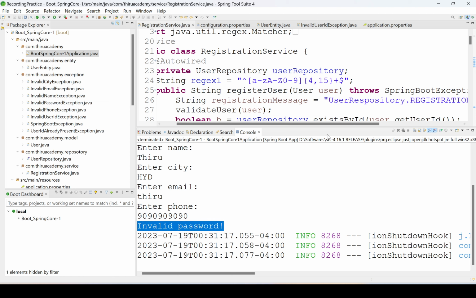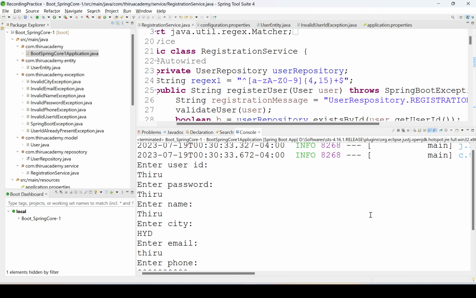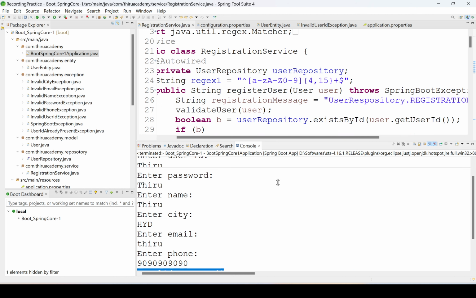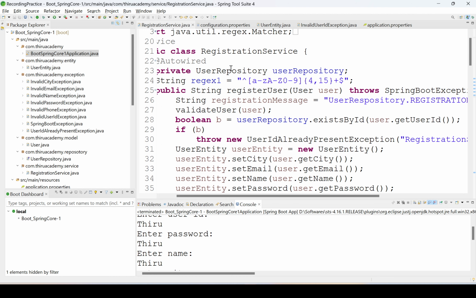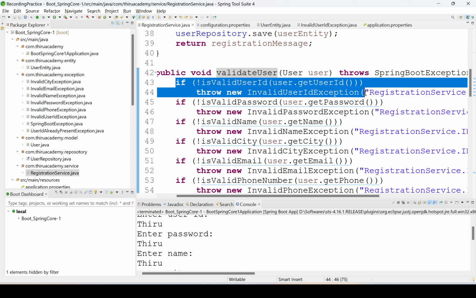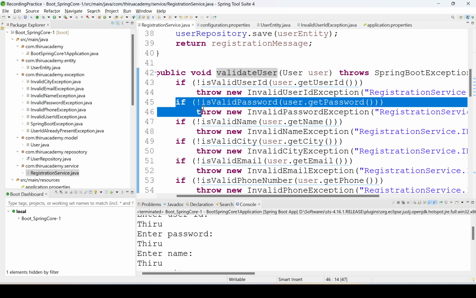Why is it not going to the remaining ones? Here we are validating in the validate user method, using a normal if. If the user ID validation is a success, then it will go to password.